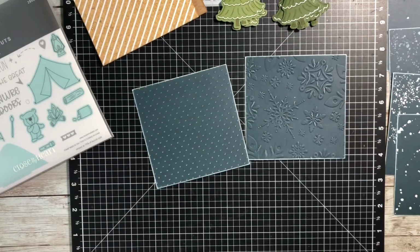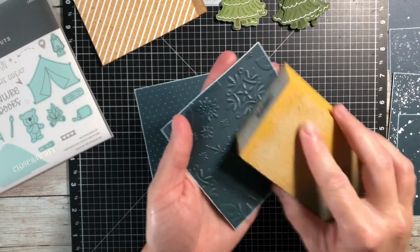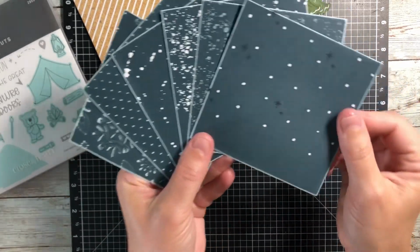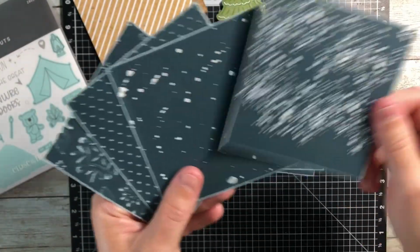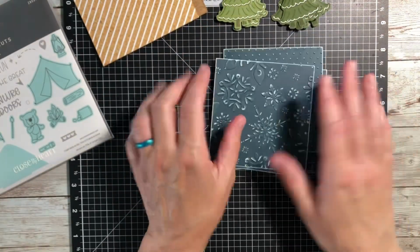Now the cool thing about Close to My Heart's cardstock is that it does have a white core. So like how we did the edges of this square, I'm going to run my sanding block over it, and that just pulls out that embossed image. So here you can see all of our different snowy backgrounds. We actually have 6, although these two were the same technique.